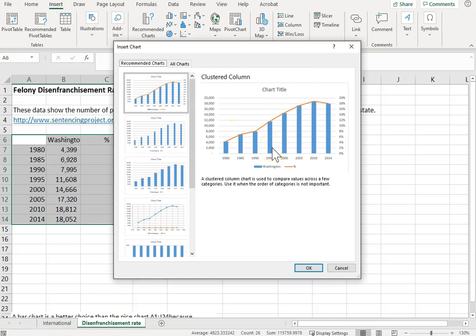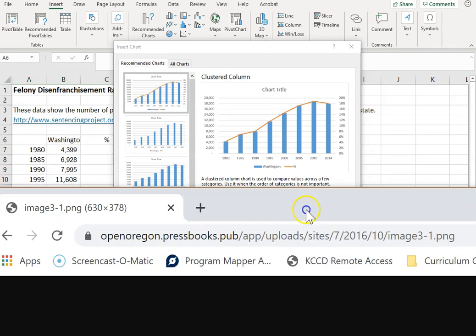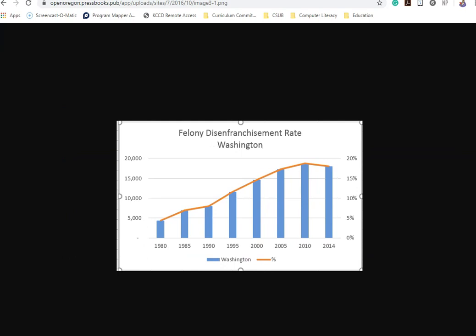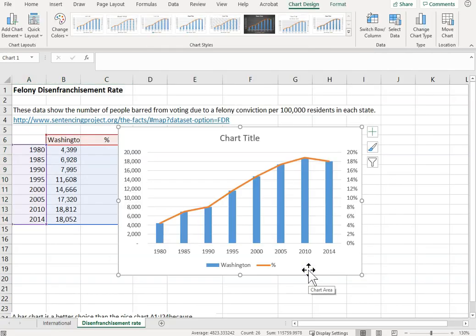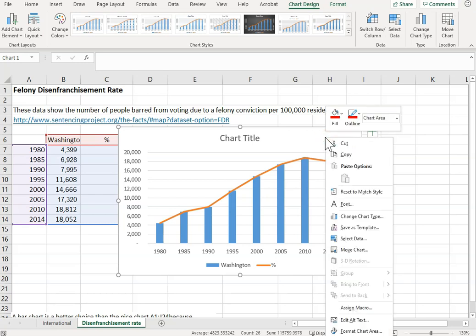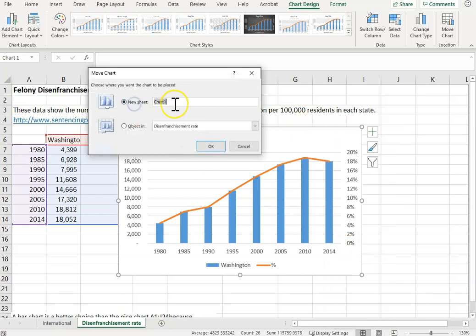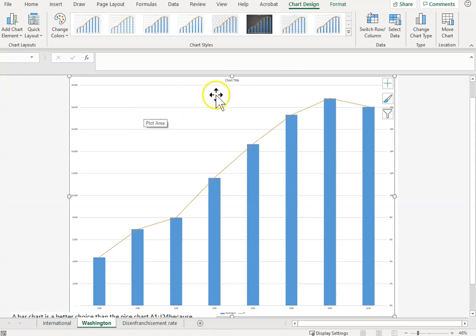And the first one looks exactly how it's supposed to be on my screen. So again, I'm comparing it to the instructions. Instructions ask me to make a chart that looks like this. So when I pick a chart, I want to pick as close to this as possible, which this one is pretty much identical. And so now I'm going to move it around so that I can actually see the data and the chart. Remember it said to put it on a new sheet, so I can right click, move to new sheet, make it its own sheet. And we need to name this. So I'm going to say Washington. For now, if we need to rename it, we can.